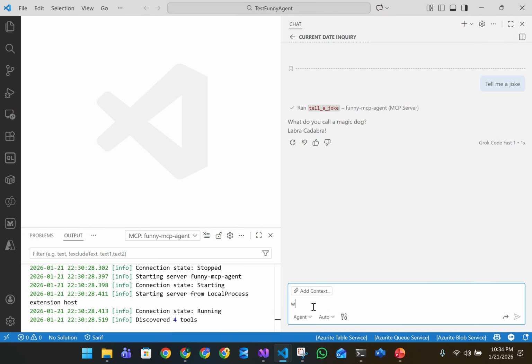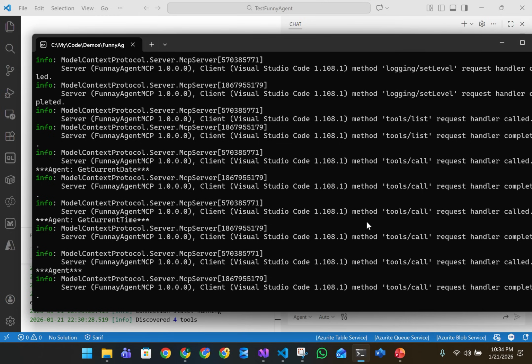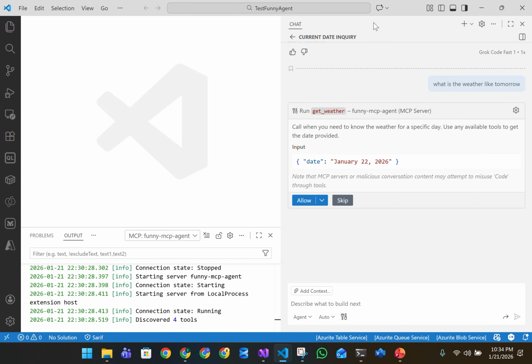And then finally, what is the weather like tomorrow? And here we go. It's come in here. There's still nothing showing up here because it's in a different console. But notice that the date has been specified.